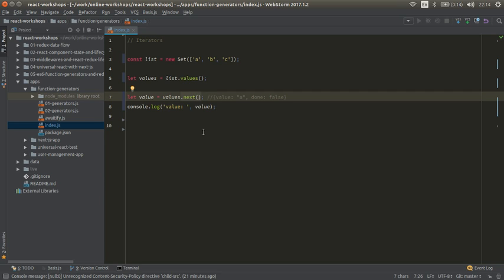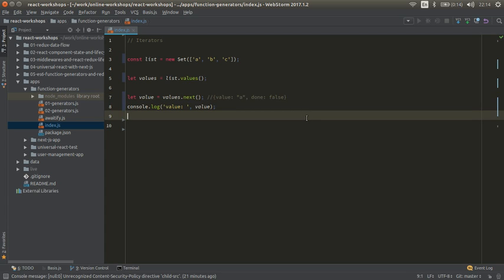lazily, which means we could iterate over a specific list. It's totally different from the old-fashioned way of iteration, when we have the whole list and we have to iterate over it by index. But this means that we could iterate over the list lazily.